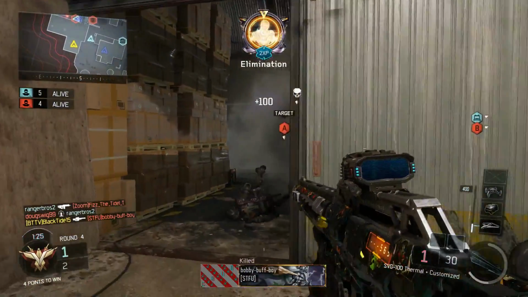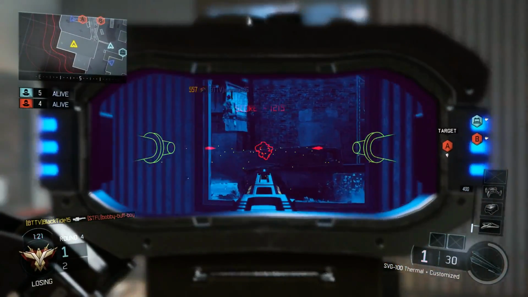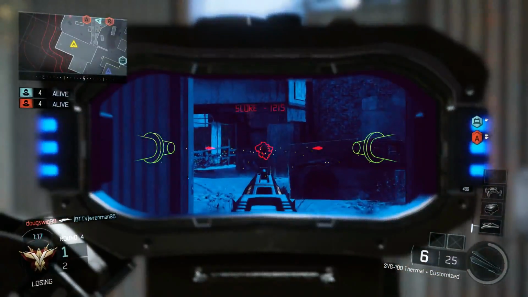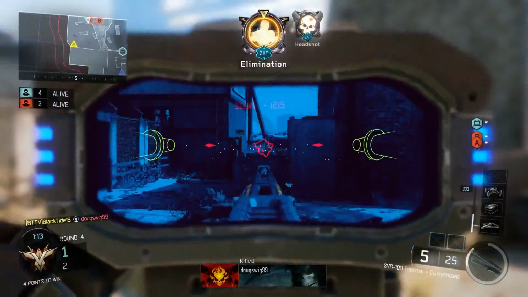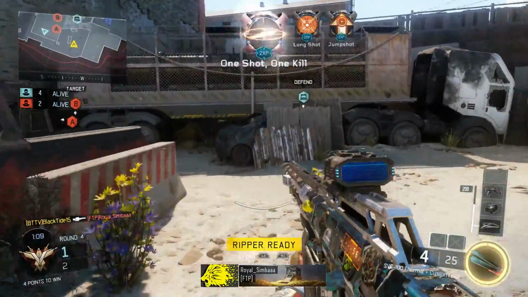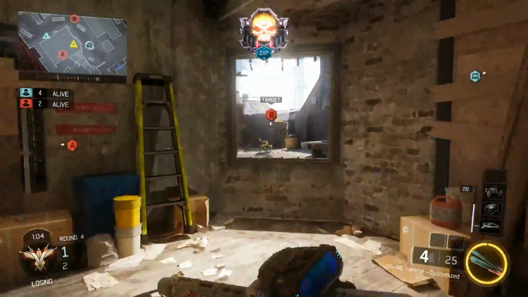So the first one that you're seeing here is High Score, and this is by far my least favorite thermal reticle in the entire game. I've never actually used it before these gameplays, and just using it trying to get these gameplays was ridiculously difficult. This is probably the worst thermal reticle I've ever seen. It's just so hard to aim with. It's impossible because it's so wide.